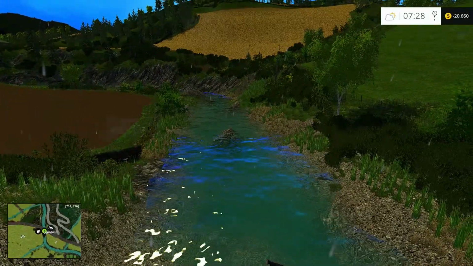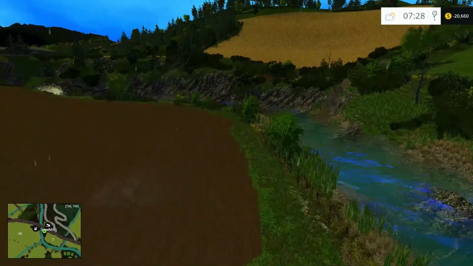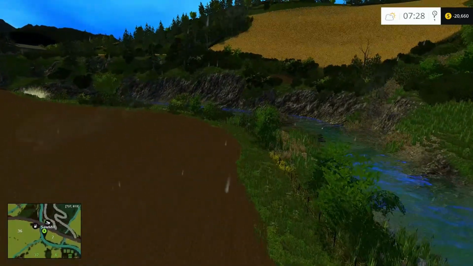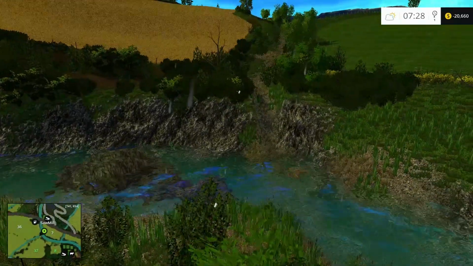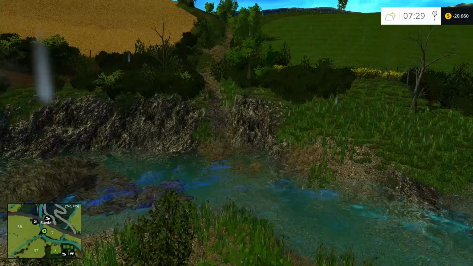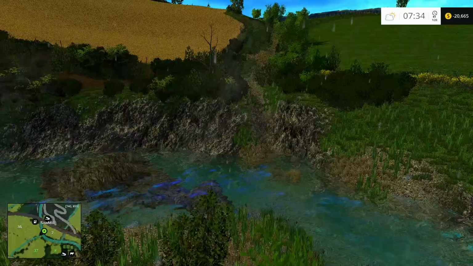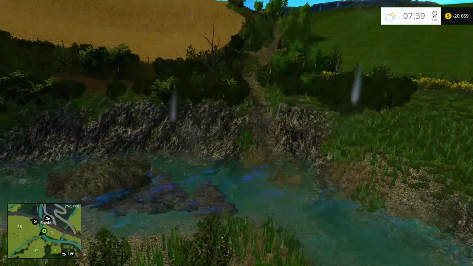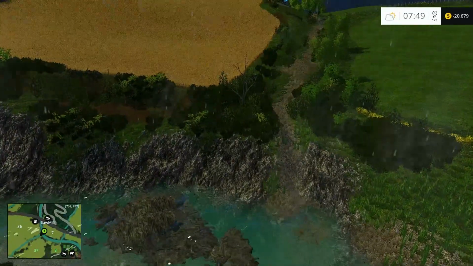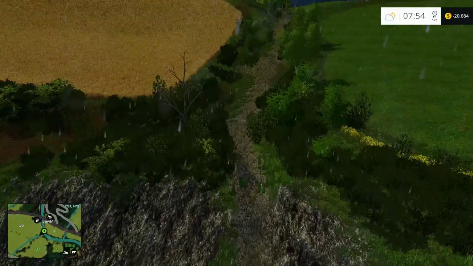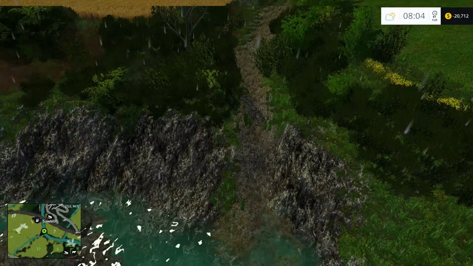Now, the way this was set up is a half an hour of rain will take place before any of these side streams start showing water. So right now it's dry. So let's just put it on a fast forward time and we'll see when the water level rises. I don't know if we'll be able to see it coming. I think it takes a full half hour before anything will come up. So we should start, there it is.